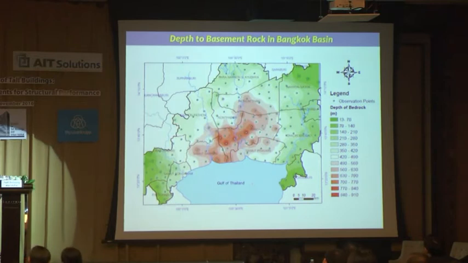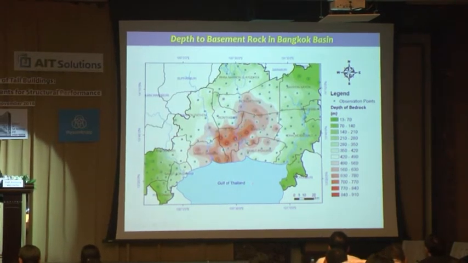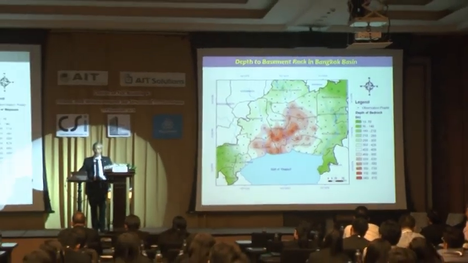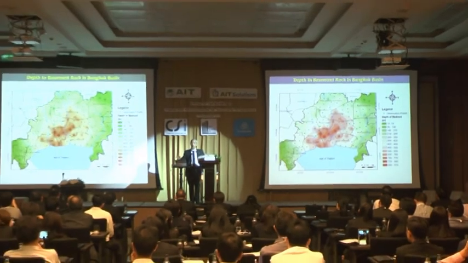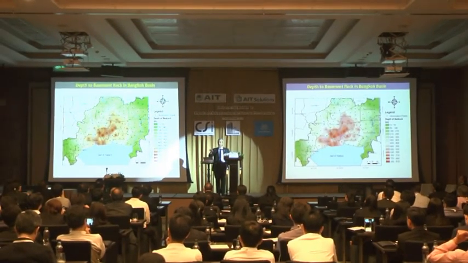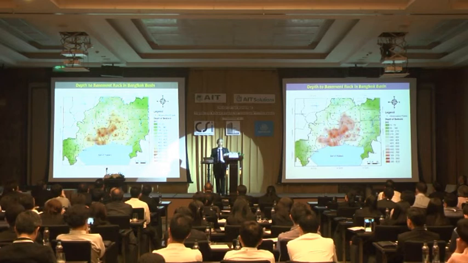This shows you the Bangkok basin. The dots here show the locations where we conducted array measurement. We have made it at more than 100 places over the basin, which is more than 100 kilometers wide and 100 kilometers long. So we can calculate the depth to the bedrock. We know that now some parts are very deep, close to 1 kilometer. Some parts are quite shallow. So the basin property varies from place to place within this big basin area.